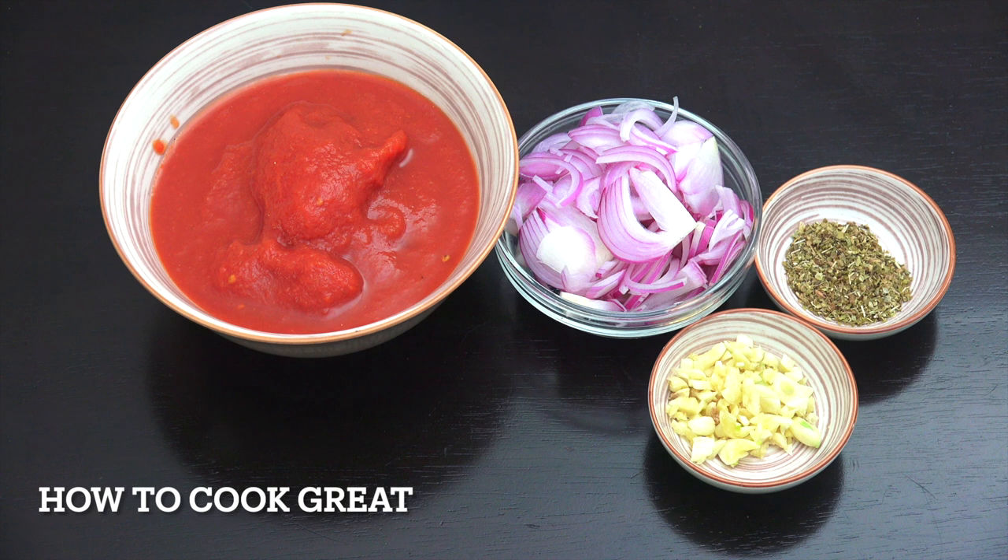The vegetables are cooking and here's what we need for the tomato sauce — a really nice, simple, basic tomato sauce. I've got one can of plum tomatoes, about 400ml. One cup of onions, two teaspoons of dried oregano, and a tablespoon of garlic. We're going to start that off with a little bit of olive oil and add a little bit of salt and pepper.